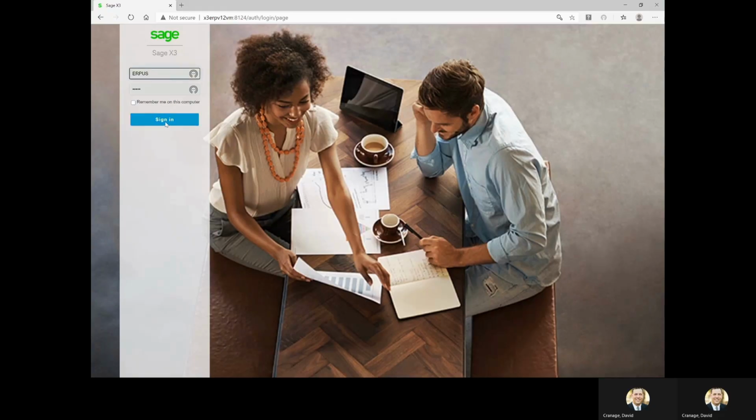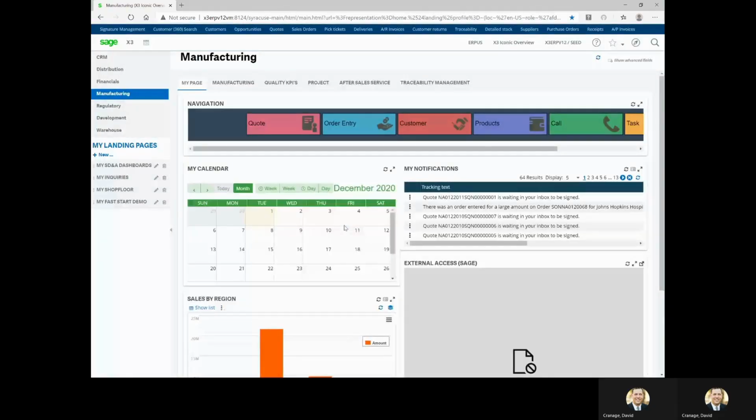I'm going to log in using our ERP US login, and as you've seen in other demonstrations, it's important to understand that this user, and the role or group they belong to, dictates what shows up on my home screen. So in the upper left-hand corner, you're seeing my assigned group or role-specific landing pages. Down below, you're seeing my personal landing pages, the ones I've created using gadgets available to me through my permissions.